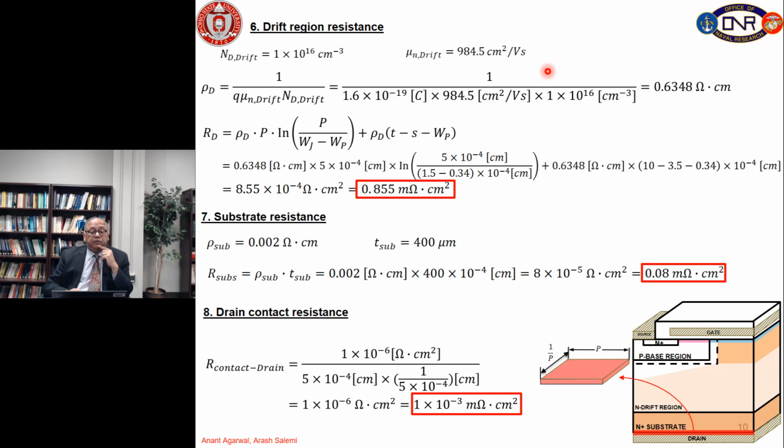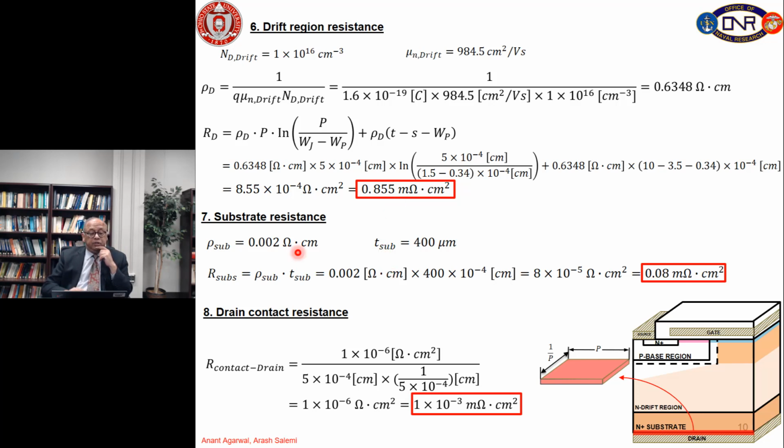Then we can go ahead and calculate the drift layer resistance. Again, we have calculated the drift layer mobility by using that expression corresponding to this drift layer doping, and plugging in these numbers, we get the resistivity of the drift layer, and then we can calculate the spreading and the parallel plate part of the drift layer resistance as 0.855 milliohm centimeter square. Again, you can see this is a much smaller number, which is why we use silicon carbide, because for a given breakdown voltage, we can dope the silicon carbide drift layer much higher and make the thickness smaller. So both of these factors reduce the drift layer resistance to a very low number, and this is why we want to use silicon carbide as opposed to silicon.